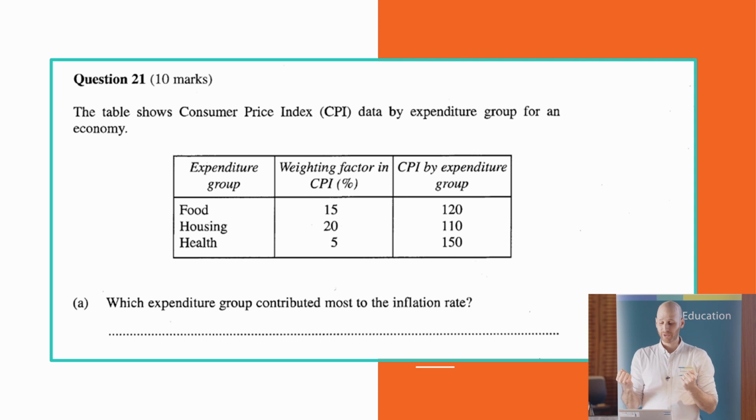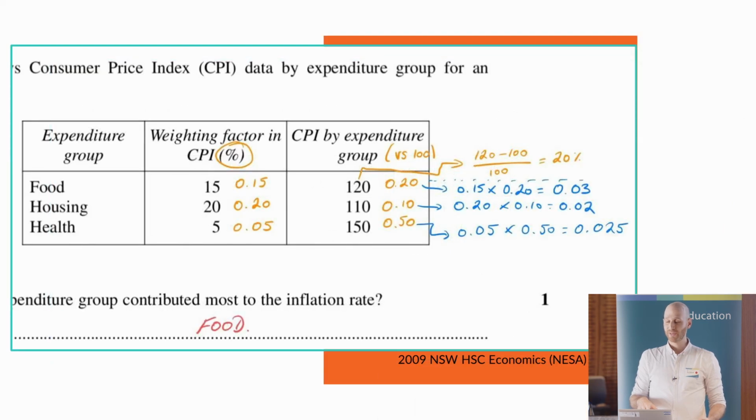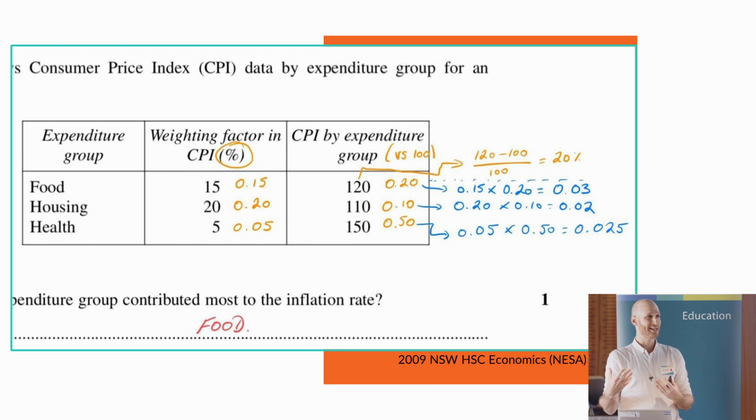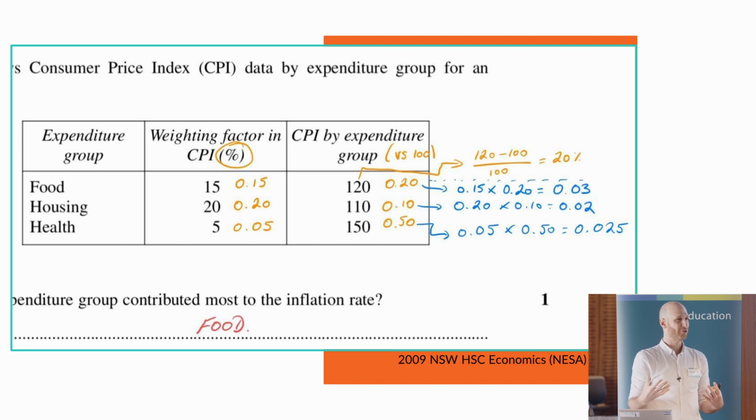And so what it's saying to students is that if we've got the inflation rate, so 20%, 10%, 50% on that side, but then we incorporate the weighting, we start to get a different kind of understanding here. So we're able to say that yes, there is that increase in inflation, but if it is weighted to that extent, what is the overall impact for those different categories? So you can modify it in a way that might make sense for you and your students. But the idea is that just because one group has an increase in prices doesn't mean it's going to have the biggest impact on things for consumers.